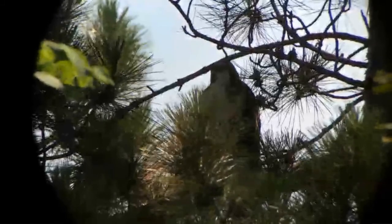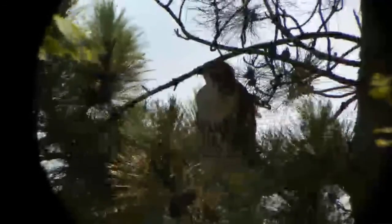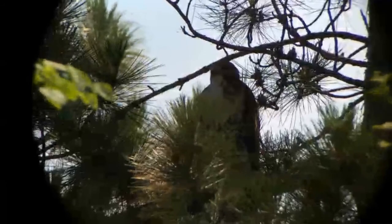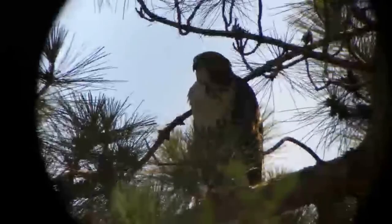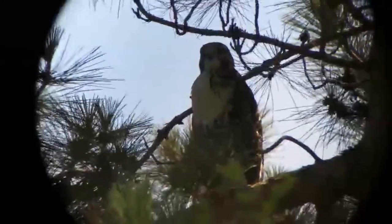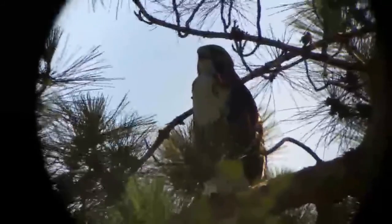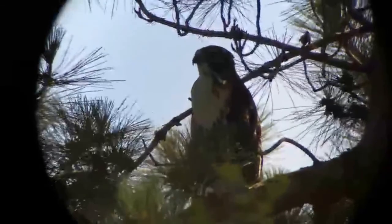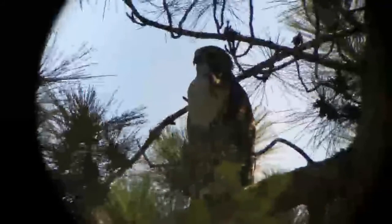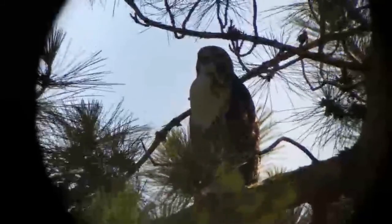I'm going to walk away from the camera for a second, guys, and check out another spot. Spotted E1 and E2 on top of Rice Hall, on top of the patio where the C's boys used to hang out and spread their wings and loll in the sunshine and bake and stuff while C3 was in the nest calling for food from Ezra. And so in any event, we believe it was E2 that had the prey and mantled it. E1 did make a minor charge. And then E2 came over here and landed in the tree and has been sitting here in this spot pretty much the whole time. Actually, I think it was turned around the other direction.